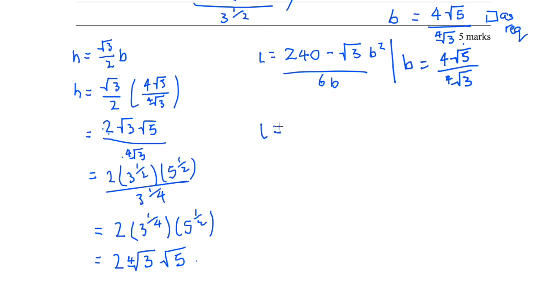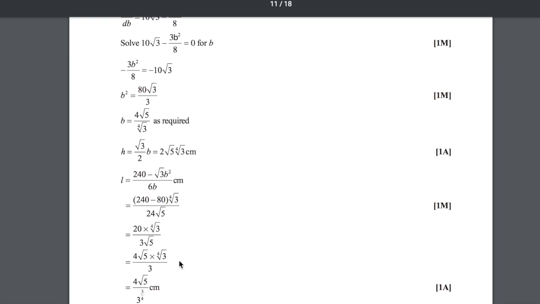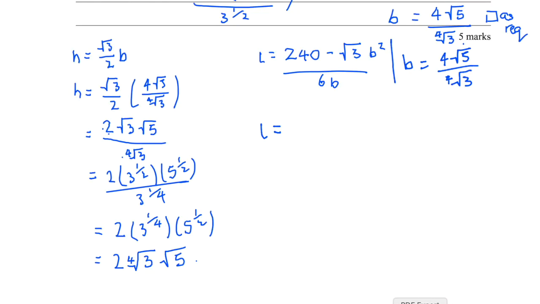And let's quickly have a look. I have it. There is your answer there: 4 root 5 on 3 to the power of 3/4 centimeters, which I forgot to write in my previous one. But yeah, I would be using a calculator for that. Make sure you get an exact answer from your calculator. Don't just write an approximated answer, but then it's whatever that is in centimeters.